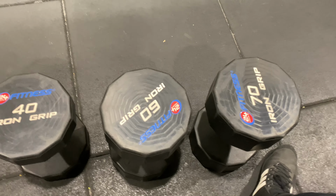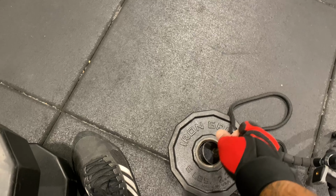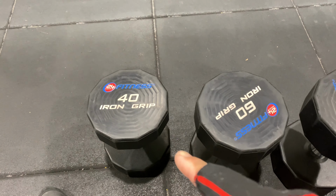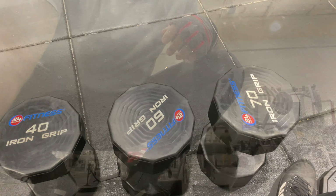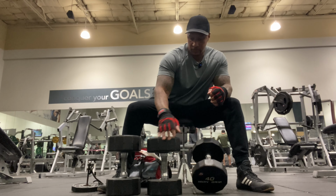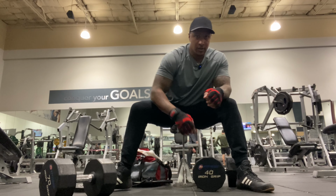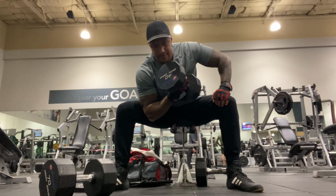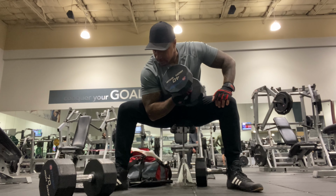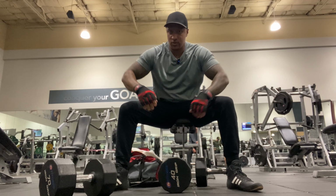All right, so we're gonna start off with the gauntlet. We're gonna start off with the 40s, then the 60s, and then the 70s. Then right here is what I use for my forearms. So I probably burn out with those each time. That's my max so far. Let's see how this goes. Like I said, one rep set. Just quick 10.